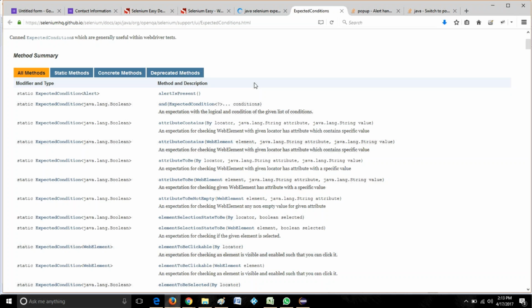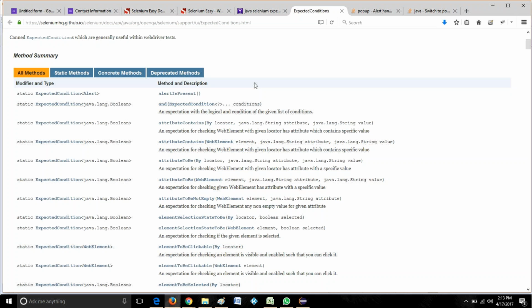Sometimes the attributes keep changing based on your actions on a web page. For example, it will be disabled, and once you click on something else, it starts getting enabled. So its attribute will change in that case. In such cases, all these will be useful.